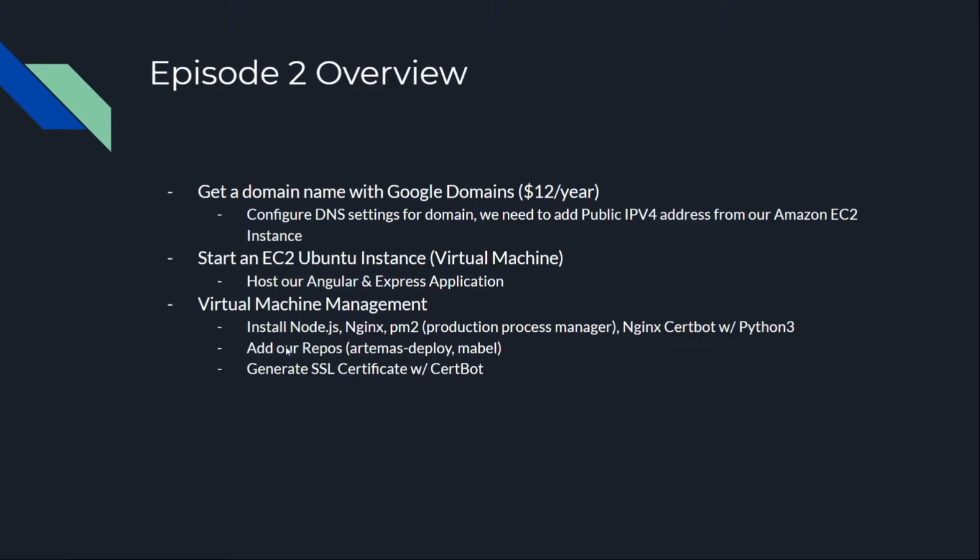You're going to need Node.js, Nginx, PM2, which is actually an npm package, and then you're also going to need Nginx certbot with Python 3. Certbot's what we're going to be using for the SSL certification. I can't remember if I needed anything else installed, but just follow along with the video and you'll see how it kind of all worked out for me.